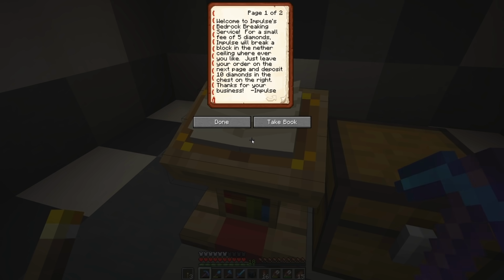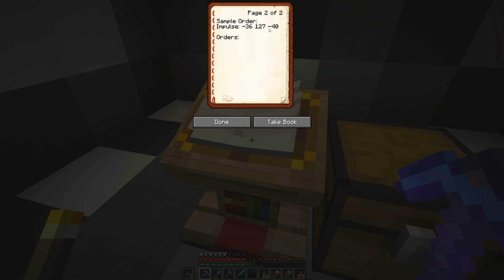Wait, what? How did it go from 5 diamonds to 10 diamonds? I don't get this. I'm very confused. In the chest on the right. Thanks for your business, Impulse. I think I forgot to bring the coordinates too. Well, that's going to be a bit of a problem. So sample order, Impulse, and then the coordinates.